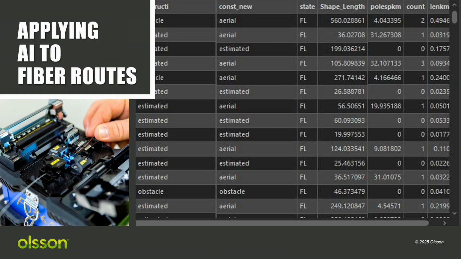Next, we also take OpenStreetMap road center lines, and we essentially run something similar to a NIR, where we can count the amount of poles along a road stretch. As you can see here on the far right of the attribute table, we have a count of the amount of poles. We have the length of the specific road segment, and also how many poles per kilometer were calculated. Using these metrics, we can then establish a construction type, whether it's going to be buried or aerial for our design.